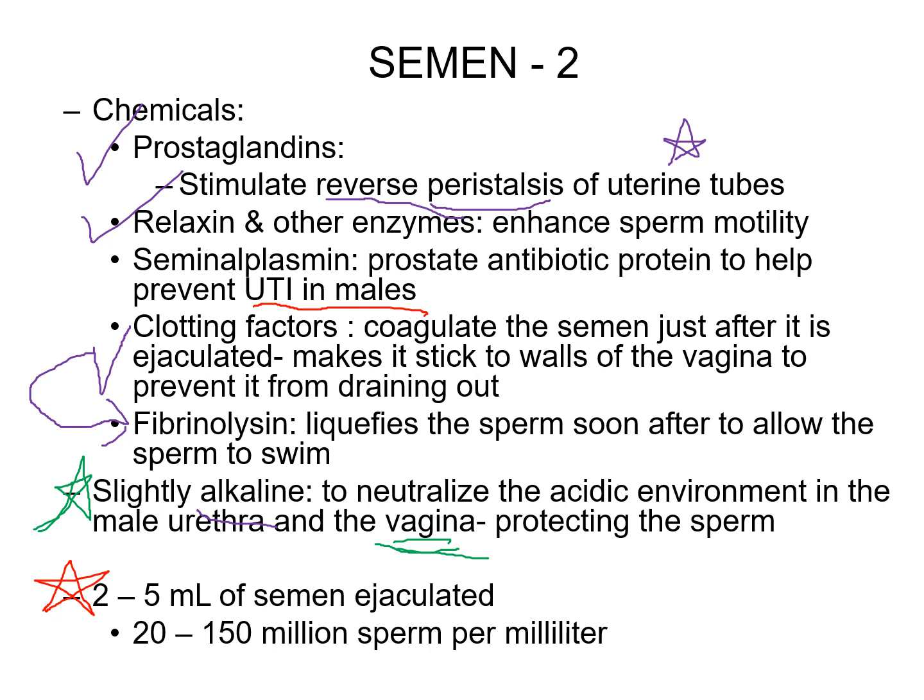And you can see per milliliter, anywhere from 20 to 150 million sperm are being made here. So, if you do the math, if we take the extremes at the high end, if an ejaculate has 5 milliliters of semen, and we're talking 100, 150 million sperm per milliliter, in one sexual encounter we're talking about 500 million sperm. And only one is going to fertilize that egg versus 500 million. So it's pretty astronomical. It's pretty phenomenal to think how this all works.